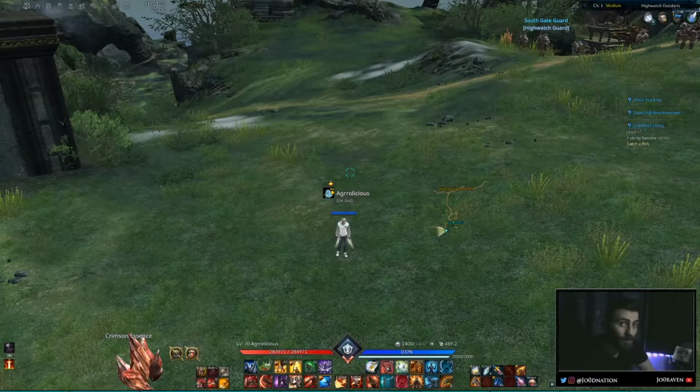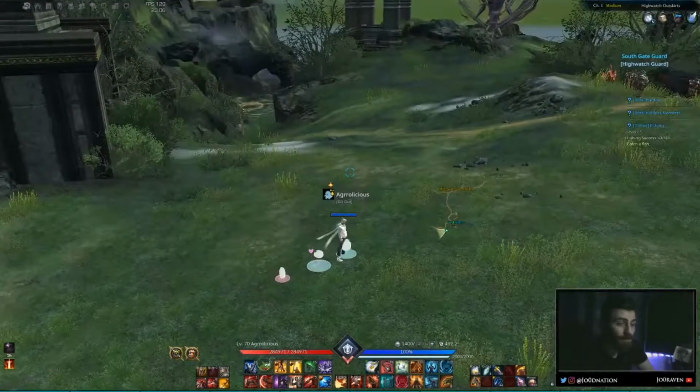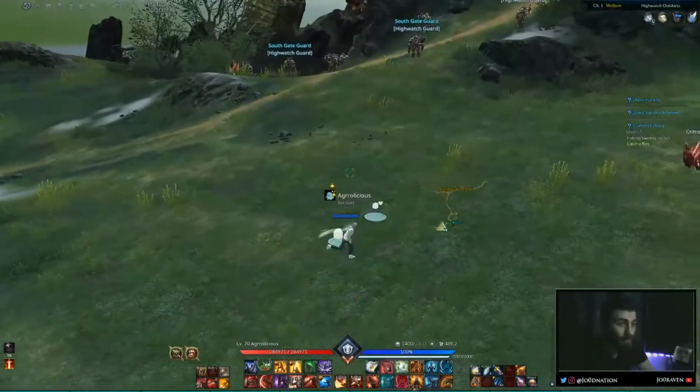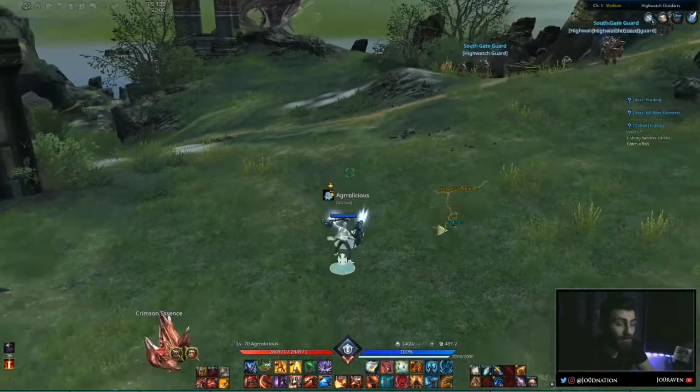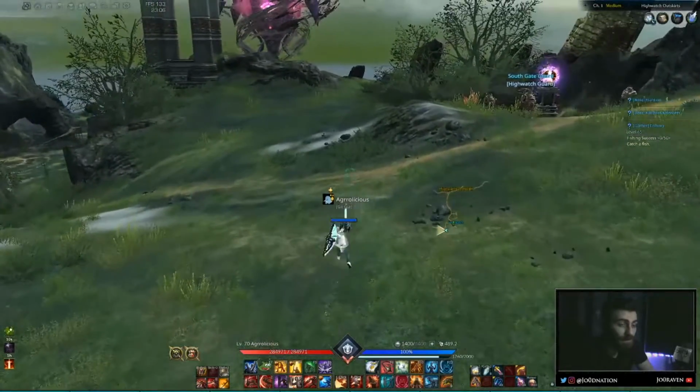When you are slowed, when you are in combat, you feel slow. So you have to use block combat attack, block combat attack. It gives you faster movement.